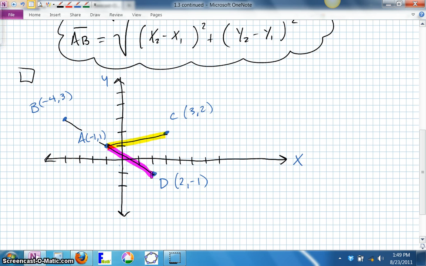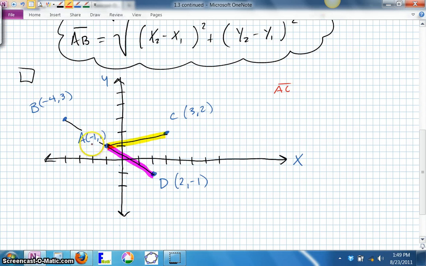So here's what we're going to do. We're going to check by using the distance formula to see if those line segments are congruent. The word for the same distance is now going to be congruent. So here is how we do it. The first thing we're going to do is take a look at line segment A to C. In order to figure out the distance from A to C, we have to figure out the points that we're going to use.